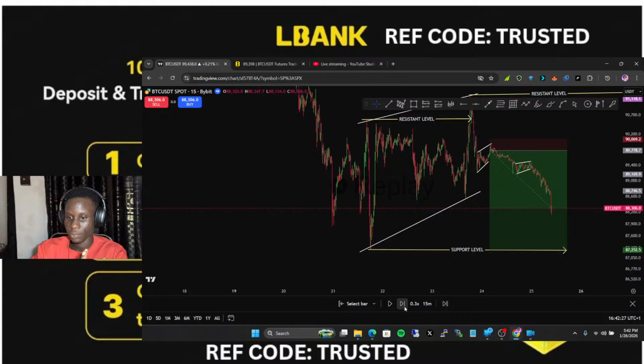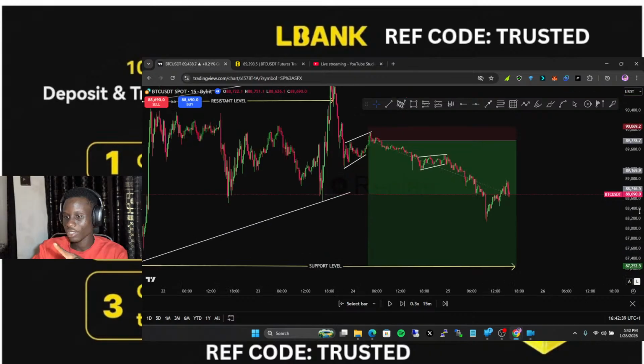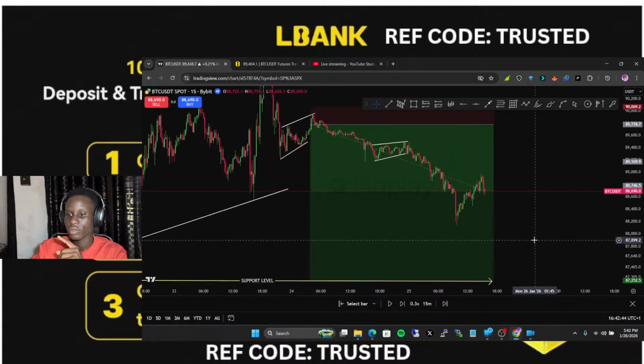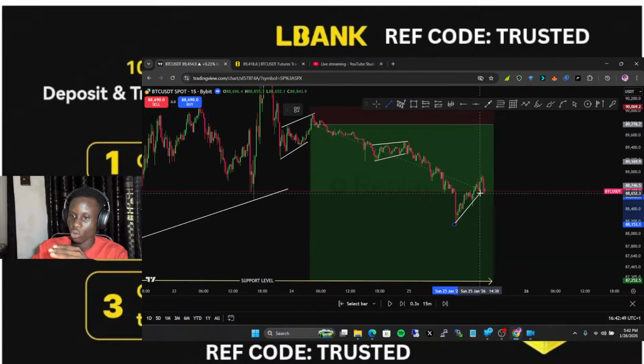Yeah, so we started moving to the downside. Again, we have another entry type there, and that is a steep pattern right there. If you know much about patterns, you will know that this is a steep pattern. I'm still going to hold a live session on that as well, so that you can get more familiar with what patterns really are and what they do in the market. So you can see that.